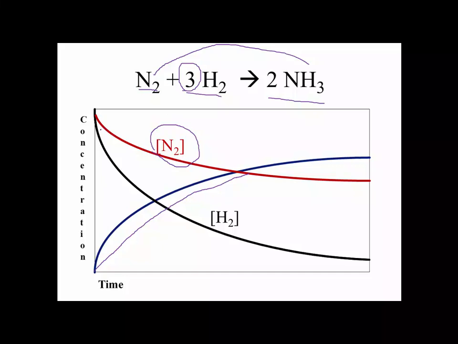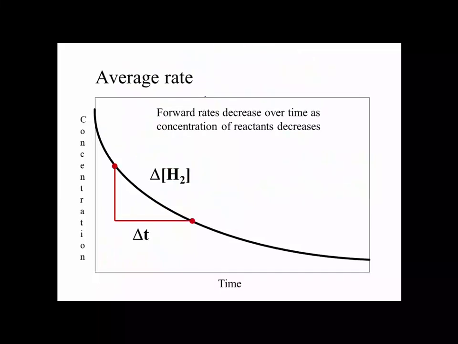So we should be able to look at a graph comparing rates. So if you were to look at these three lines without being labeled, you should know that these two, the red and the black, are reactants. You can see that the nitrogen is going to decrease at a slower rate than the hydrogen because of the stoichiometry, and that the ammonia would be the only one that's a product and is increasing. And if they had another one or asked you to draw it, you should draw it at about twice the rate or 2/3 the rate of hydrogen, but 2/3 is a little more difficult to do. So you can compare rates.